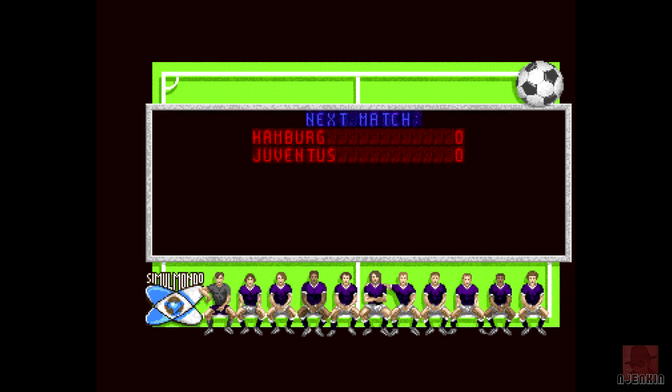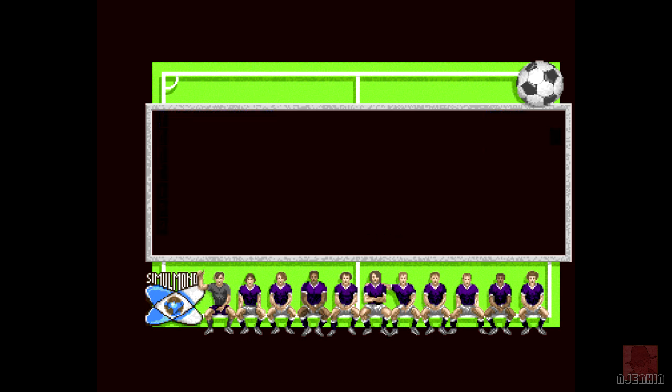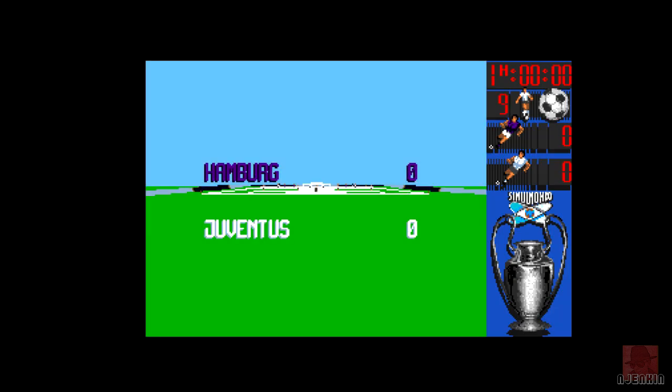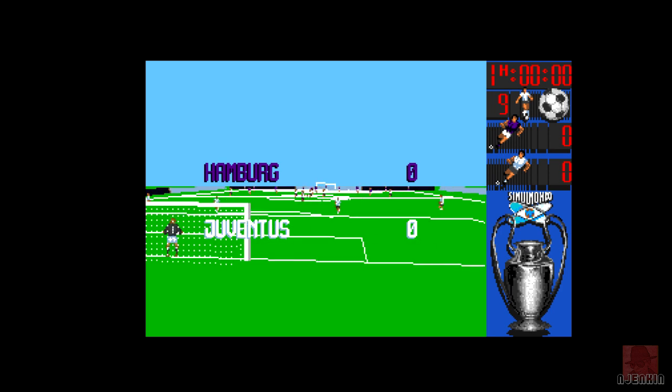You can change things like the match length and the team kits there, but no need to change the team kit because there's so many teams to choose from. This game does have the offside feature. 1 to 2 players. I'm the only player here. I'm fearing this game already, so here we go. Juventus, which is me, versus the Hamburgers.